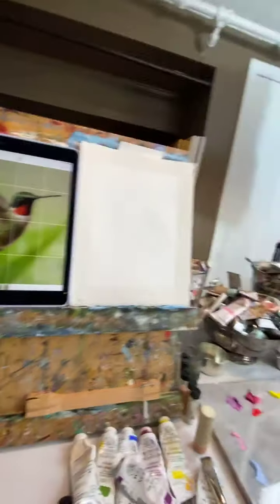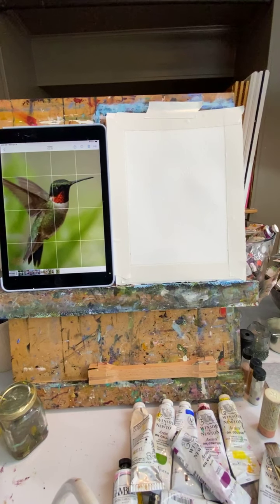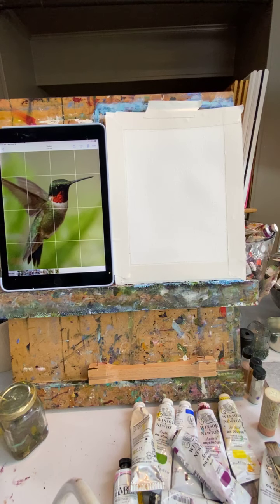I just got a really fun commission to do nine six-by-nine florals, which I'm super excited about. I have all those panels to get ready with my course and demos, but it's all good. So let me turn this around — I'm going to try something a little different for me. I'm going to paint a hummingbird. I don't think I've ever painted one. The gentleman that lives here in my town, Marvin Stouffer, took this photo and he always lets me use his images. I would love to paint more birds.